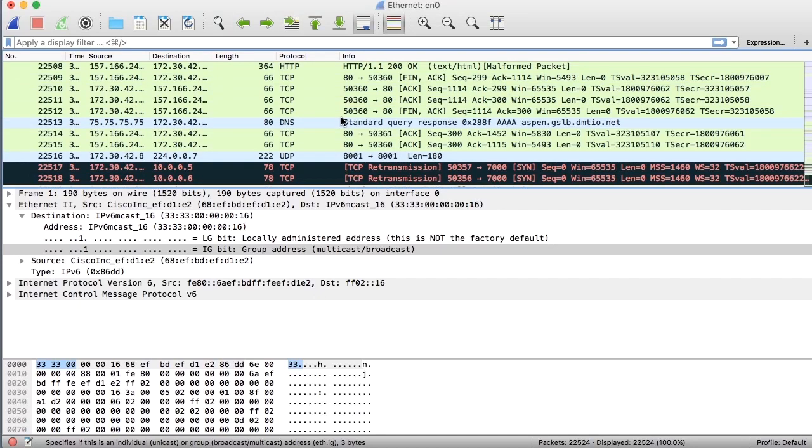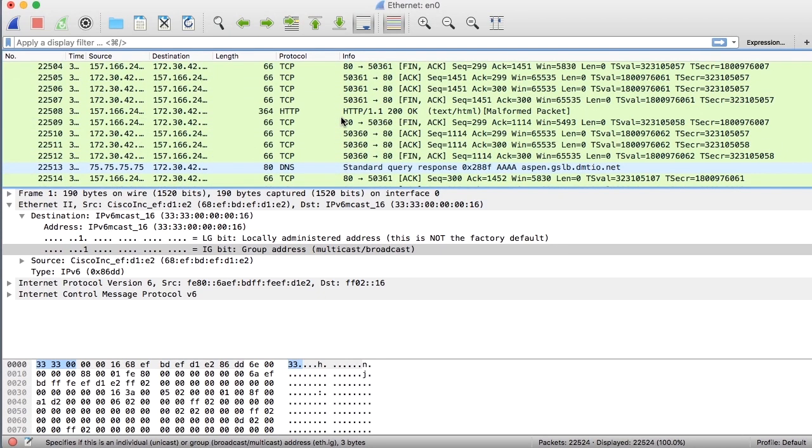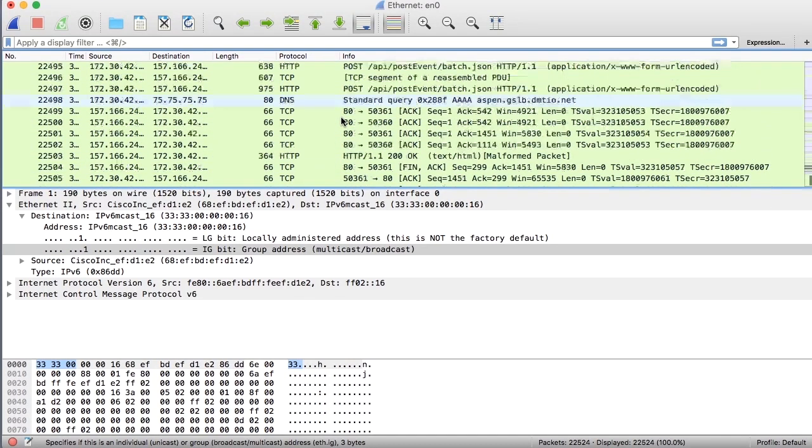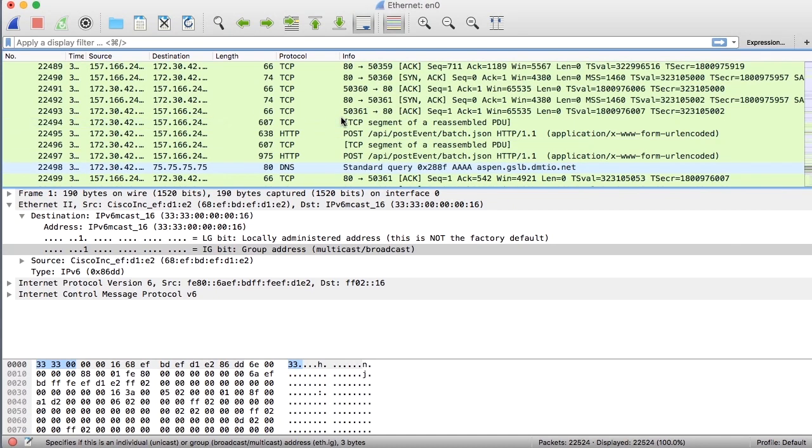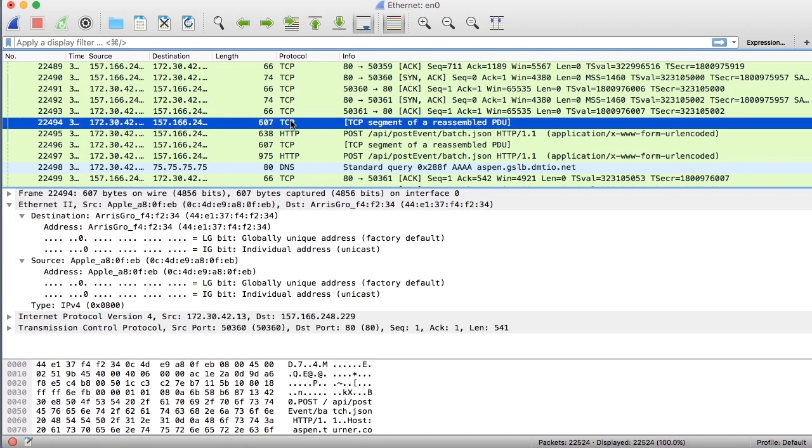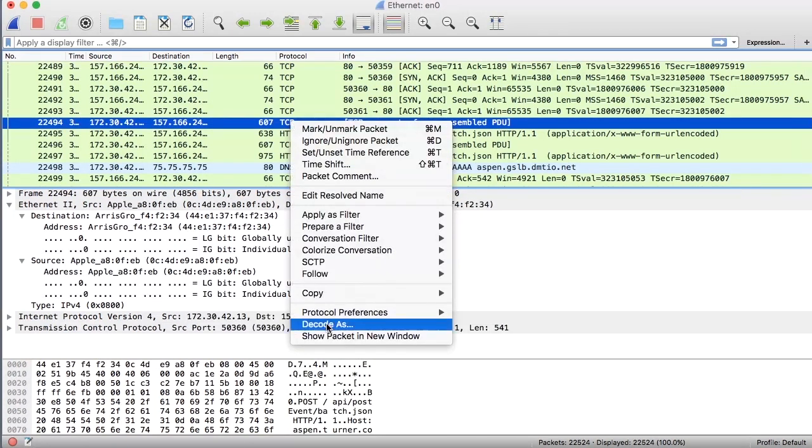Now, sometimes Wireshark actually gets confused and doesn't always understand exactly what's happening. You can see in the protocol column here that Wireshark identifies a protocol that it is aware of. Now, if I were to go down and right-click on this here, what I could do is say decode as.